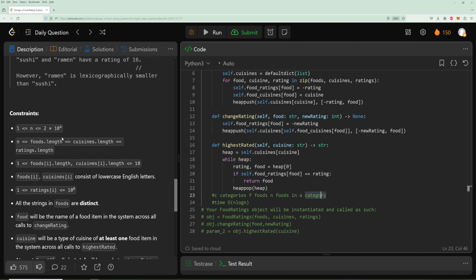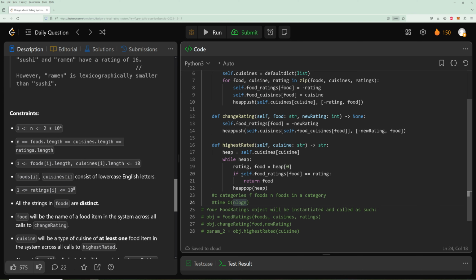Literally we just say, okay, we put in 2 times 10 to the 4th items, we give them all a rating of 5, then we update them all to 10, and then what's going to happen here is in one highest rated, you will have to pop off 2 times 10 to the 4th. So I think time is actually this for this as well, where basically the number of foods in a category is what really you're capped by, and these other things are not as important.